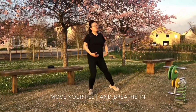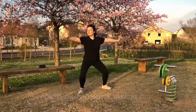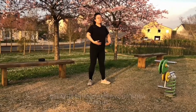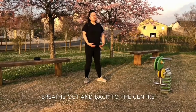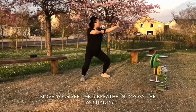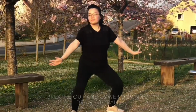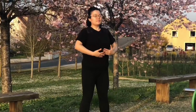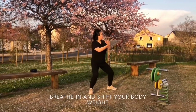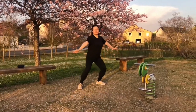Move your feet and breathe in. Cross the 2 hands, breathe out and lower down to draw the ball. Breathe in and shift your body weight. Breathe out and back to central. Move your feet and breathe in. Cross the 2 hands, breathe out and lower down to draw the ball. Breathe in and shift your body weight. Breathe out. Back to the central, 2 hands holding the ball.